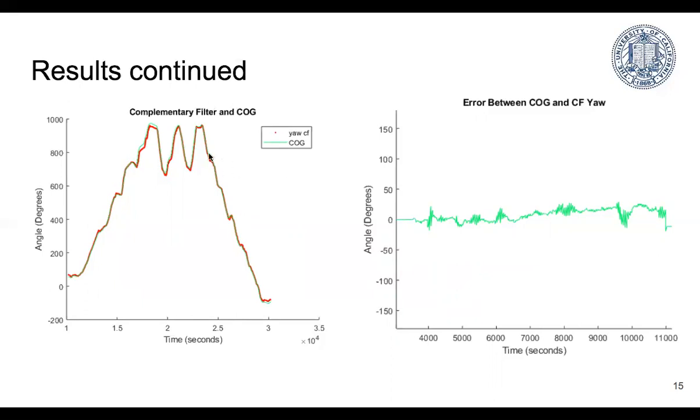In red is the yaw angle from the complementary filter, and in green is the course over ground angle. There's pretty good agreement, but you can see that there are larger errors in some of these areas. However, this was useful to do in order to validate that over a long time, the direction is the same, and that potentially we could use both the course over ground angle as well as the yaw angle for autonomous navigation. Now for a boat, this is relatively simple. For aircraft, where you're dealing with all dimensions, you would have to collect data for each axis, and that can get a little bit more complicated.